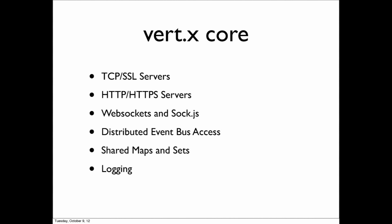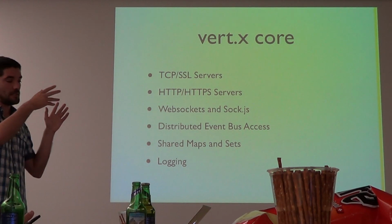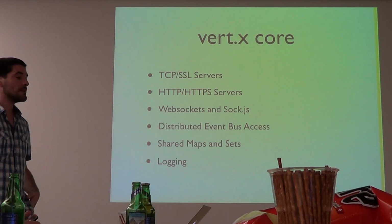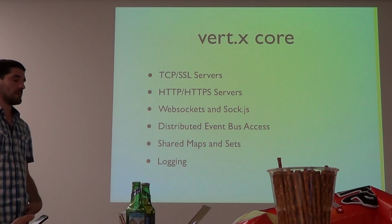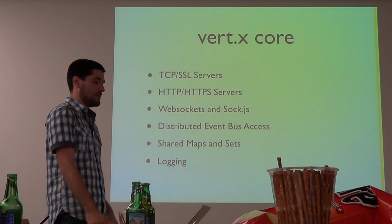And of course you have logging frameworks and there is stuff that I'm not showing here, maybe we can see code later, but as I see it, Vert.x is like Node.js with batteries. What do I mean with batteries? There is already a request matcher, the same functionality you get from Express.js regarding matching. I don't know how many of you have used Node.js. Do you know Express.js? In Express you define routes and then a function for that, like a callback. That functionality is already present here in Vert.x. And at the same time you can have modules and whatnot that you include into your apps.